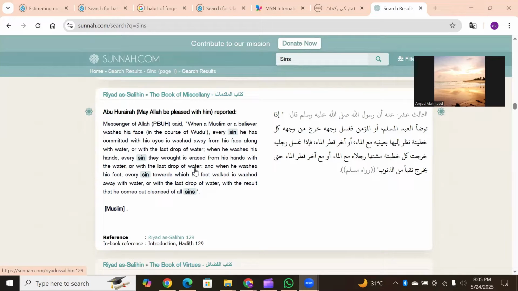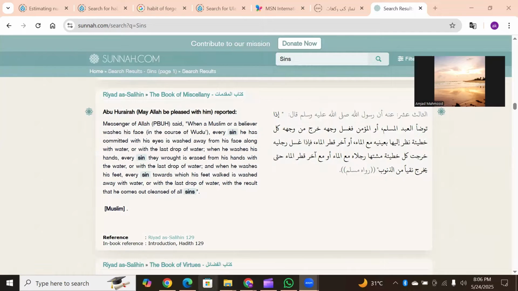And when he washes his feet, every sin towards which his feet walk is washed away with water or with the last drop of water, with the result that he comes out cleansed of all sins. So, how important it is to make a perfect wudu before performing the salah, right?